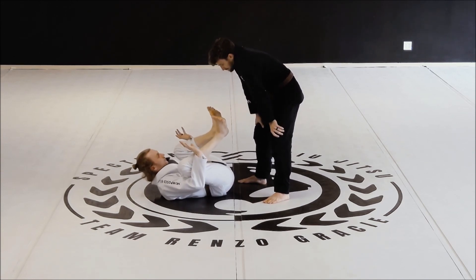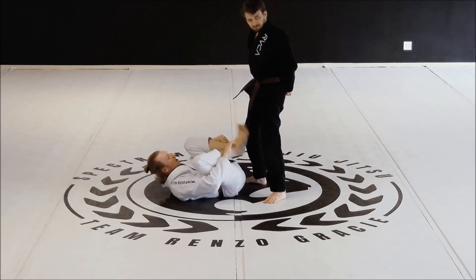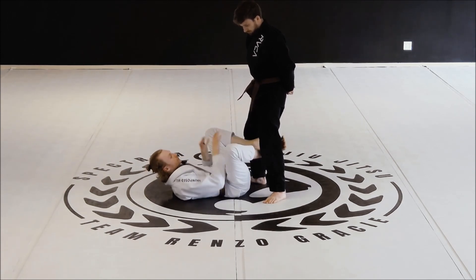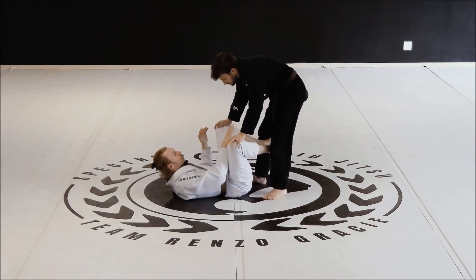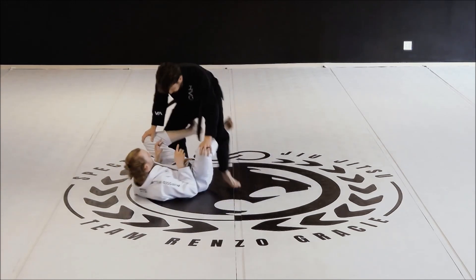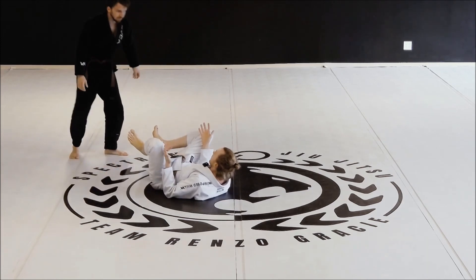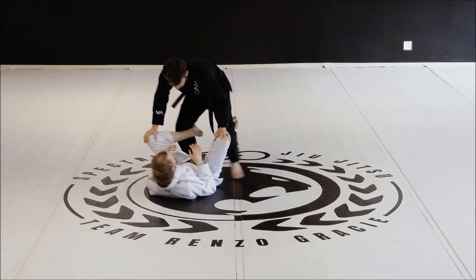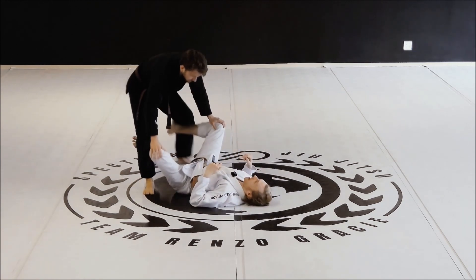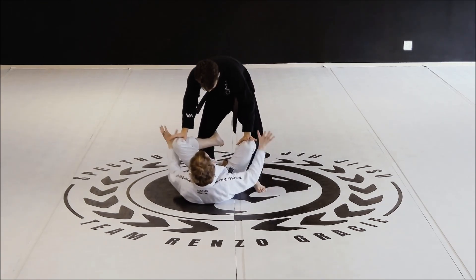My hands are in front of my shins and I'm playing my guard. From this recumbent position, I'm going to get inside position with my feet, meaning my limbs connect in between my opponent's limbs, providing lever control. For this first drill — 30 seconds — my partner has hands on knees and simply starts moving around my body. My goal is to maintain inside position and keep sticky hooks. He's just circling, testing, lifting his legs — not trying to disengage. If I lose a hook, get it back as fast as you can. Keep your hands up, keep your head up. If I'm dragging my head on the floor, my body gets bent and I lose connection. I should be on the lower part of my back, and I can use my elbows to help me pivot as he walks around me.